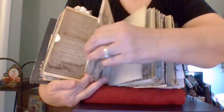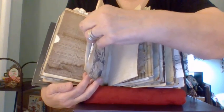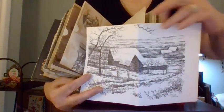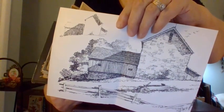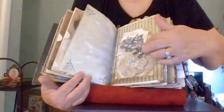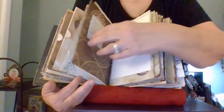He was a treasure. He has passed away now, but his paintings live on, his drawings live on, and I hope they live on through this book, because I did not want to destroy it. Just a tuck spot with someone else's pen and ink.